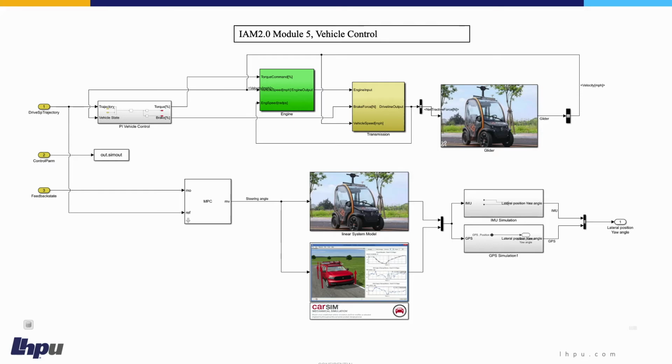Again, we will work with a variety of dynamic models such as the Percepton Pod. This is the graphic showing the vehicle that will actually be the shuttle vehicle we'll be controlling. In the simulation, it'll be a dynamic model of that, and then as we progress past the simulation phase, it'll be the actual vehicle. We'll also be using some other dynamic models from CarSim, which has a higher fidelity model, and we'll see how that system behaves in simulation relative to some of the other simple models. So this is an exciting part of the course, and I think it'll be a culmination of the other work and very interesting to the student.